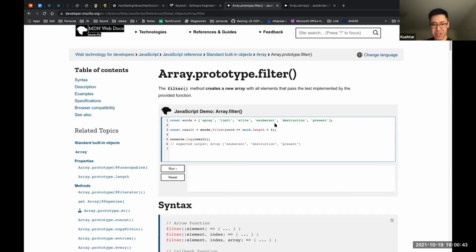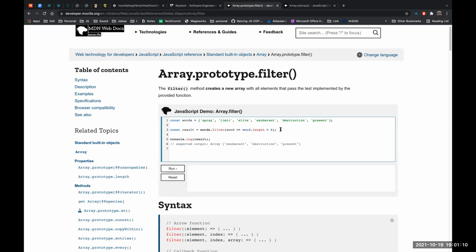The filter method creates a new array with all elements that pass the test implemented by the provided function. So filter returns a new array. And when you do this kind of condition, when you're checking for something, it's like a phase control. If you pass, you go to the new array. If you don't, you just leave.